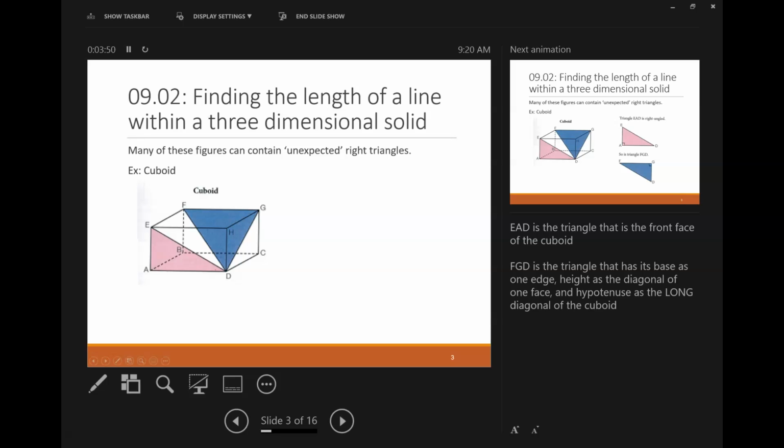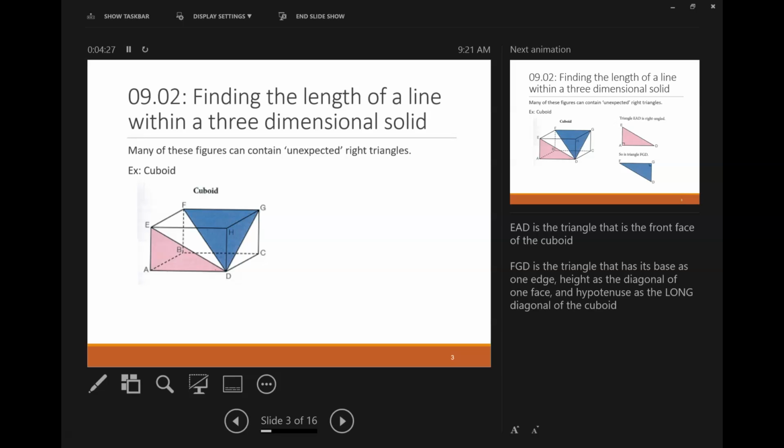And the way I know that that's still a right triangle is I know that this side FG intersects this face, this plane GHDC, at a right angle, right? Everybody agree with that? So because GD is inside of that plane, it's part of that face, I know it's going to be at a right angle there. And maybe that's not easy to see right away or easy to identify that that's a right triangle, or that it might even be a useful triangle.